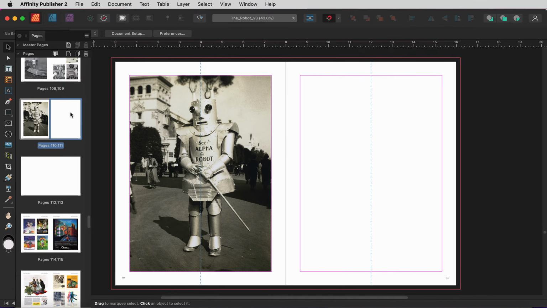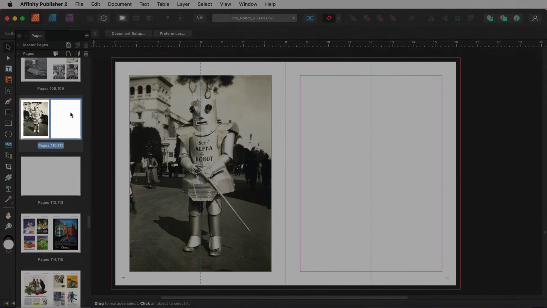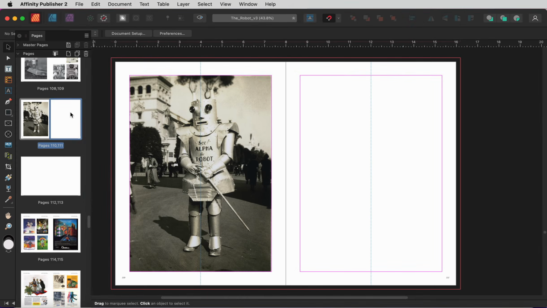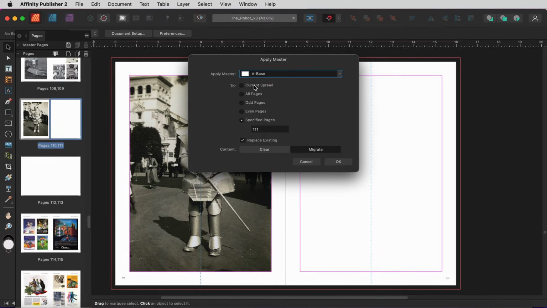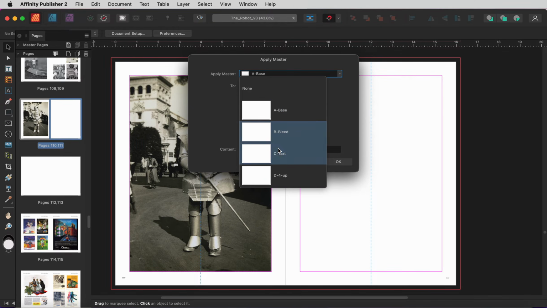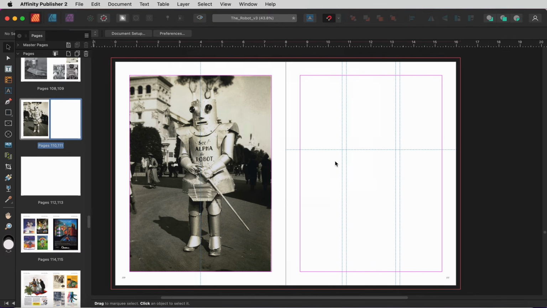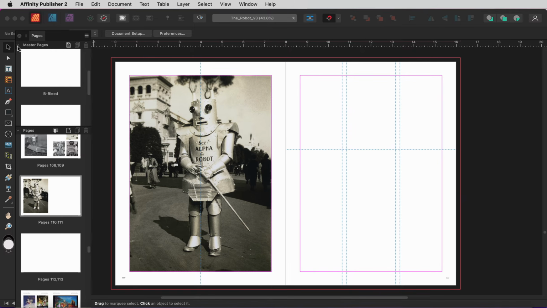By the way, you can apply masters in a couple of different ways. One is by hovering the cursor over the page you want to apply a master to, then press Control-click. From there, you can select the master you want to apply from the drop-down menu. The other way, which I prefer because I'm able to do it faster, is to drag the master onto the page like this. Keep in mind that you can apply a single master page or a double. With this method, you just have to be sure you're dragging the right master onto the right page, but I find it much easier and quicker to do it this way.